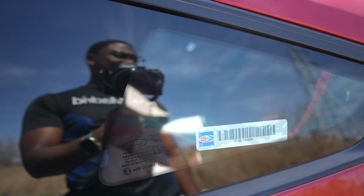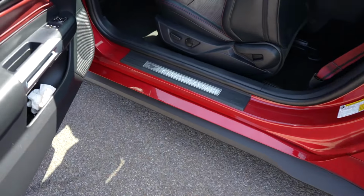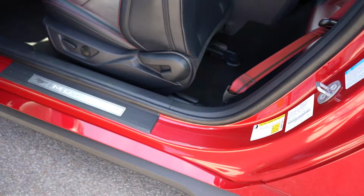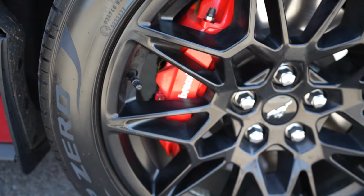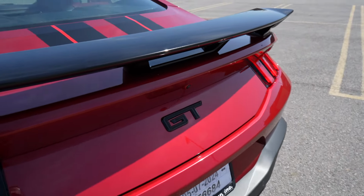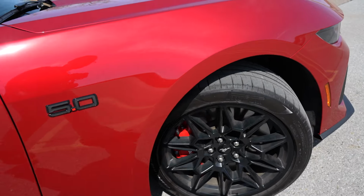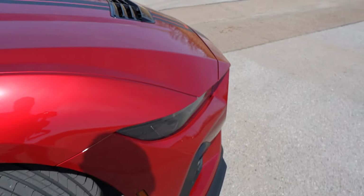All right, the last thing I'm gonna do, I'm gonna count how many Mustang logos I can find. So starting with the inside, we got one right there. We got two right there, 3 on the steering wheel, 4 right there, this 5th one on the rainbow brakes, but I'm gonna show you at a better angle. So 5, 6. Seven, eight on the Brembos, there's both of them.